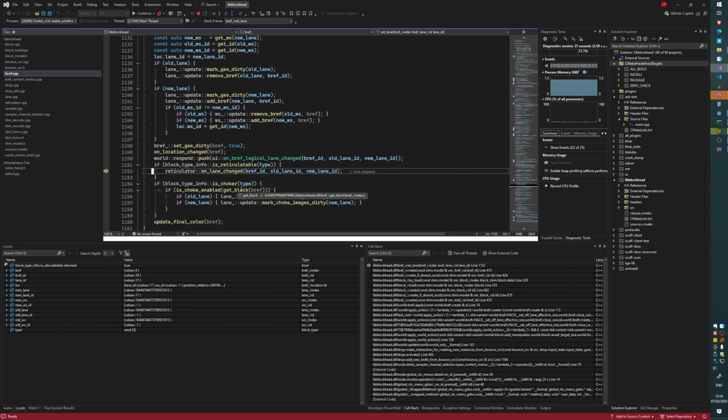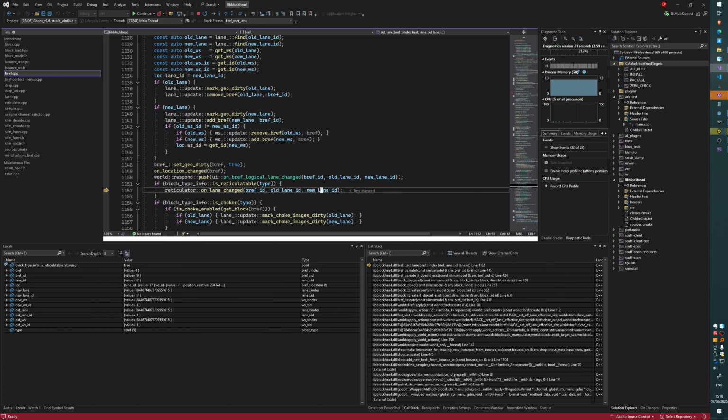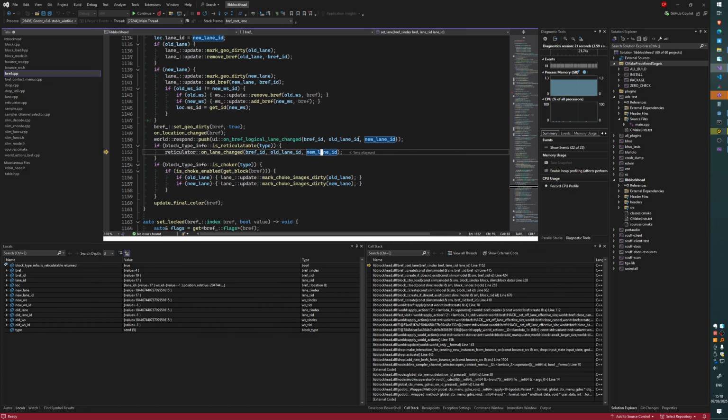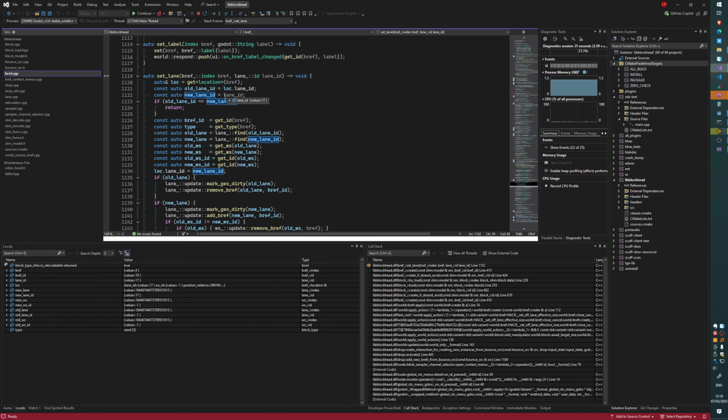So let me just think about this function, because this is a dark and dirty corner case.